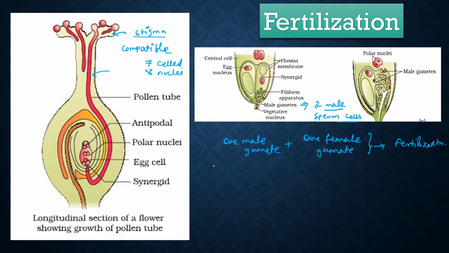Now to start with, you have to understand that here the process is slightly unique. Okay, why do I say it is unique? Because here the process is referred to as double fertilization. So the obvious question is, what do you mean by double fertilization? In simplest terms, if there are two fertilization events occurring at the same time, it is referred to as double fertilization. So why it is important and how it is unique to angiospermic plants or the flowering plants, let's have a look.